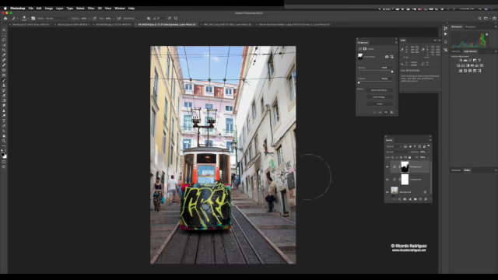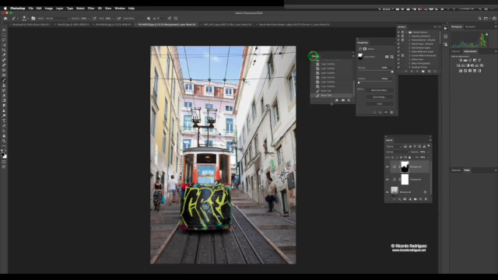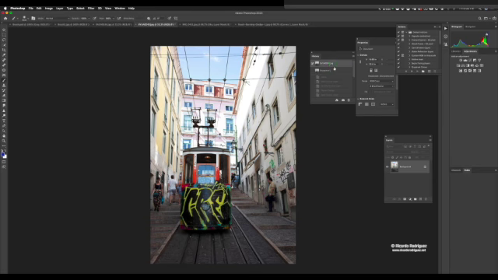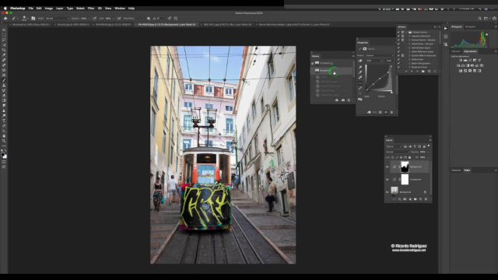So let's see how that looks. So let me show you the before and after. I'm going to go to the history. I'm going to pull this out so we can see. Okay, so that's how it was, right? So the background was a little bit bright. I darken it a little bit and then brighten up the foreground. Now that you do that, you can now do a global adjustment.